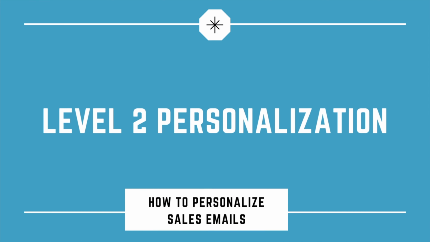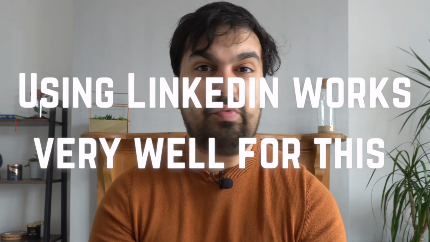Level 2 personalization. Level 2 personalization builds on all the personalization you've done on level 1 and is really useful for outbound leads, those premium contacts that you're really trying to reach out to. The idea here is creating an email that really stands out in your customer's mind. Level 2 personalization is when you go above and beyond their name, job title and the organization they work for, and find personal reasons to reach out to a prospect. This could be things like they've started a brand new role, they've got an interesting hobby, all of those things to really stand out in your customer's mind.